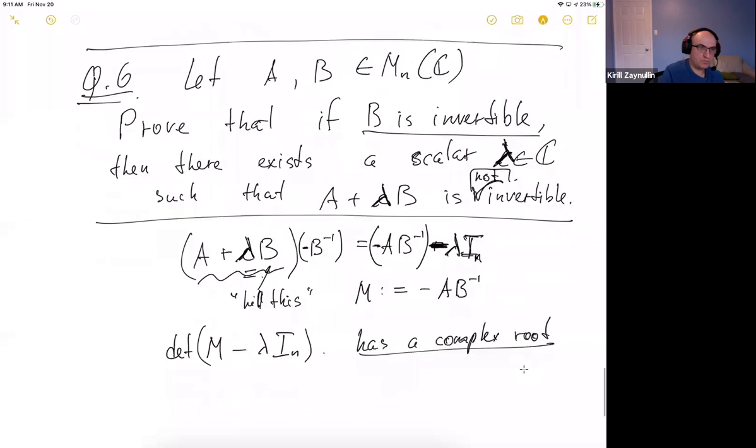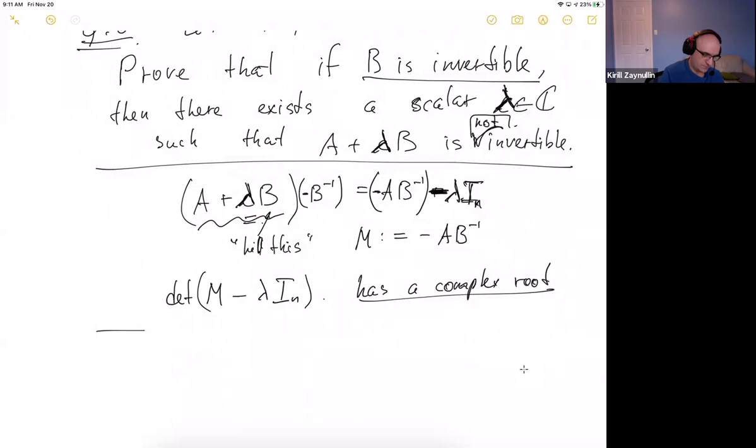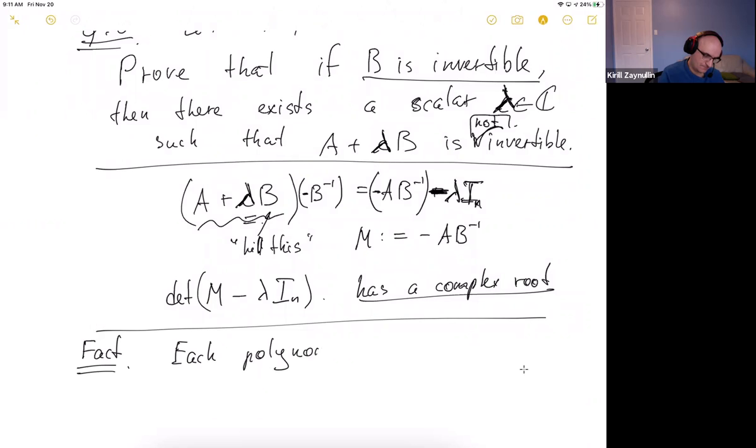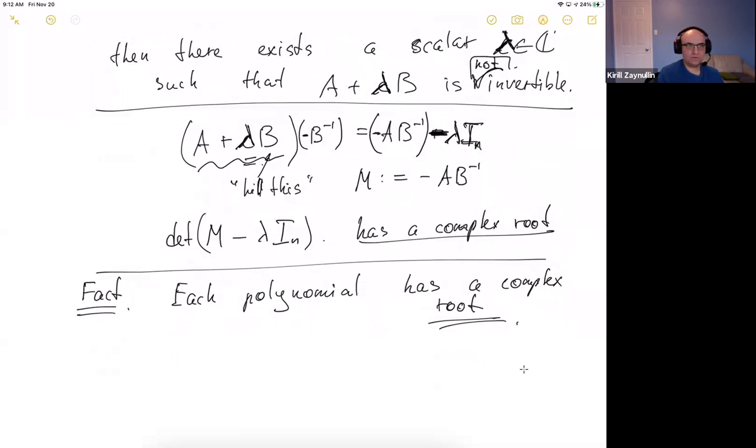Let me elaborate a little bit more on this. There is the following fact that probably you have seen in one of the first year classes. I guess it was maybe even explained in first year linear algebra. This fact tells us that each polynomial has a complex root. Does everyone know about it?